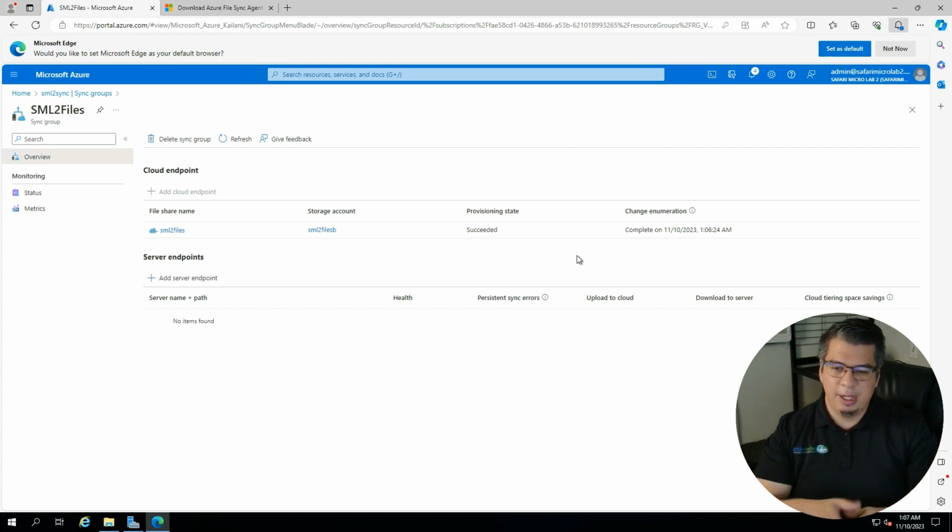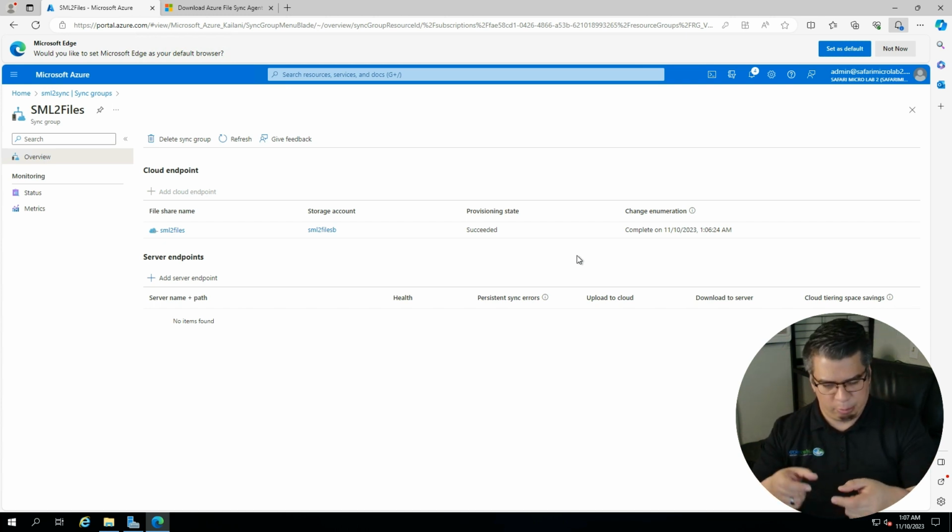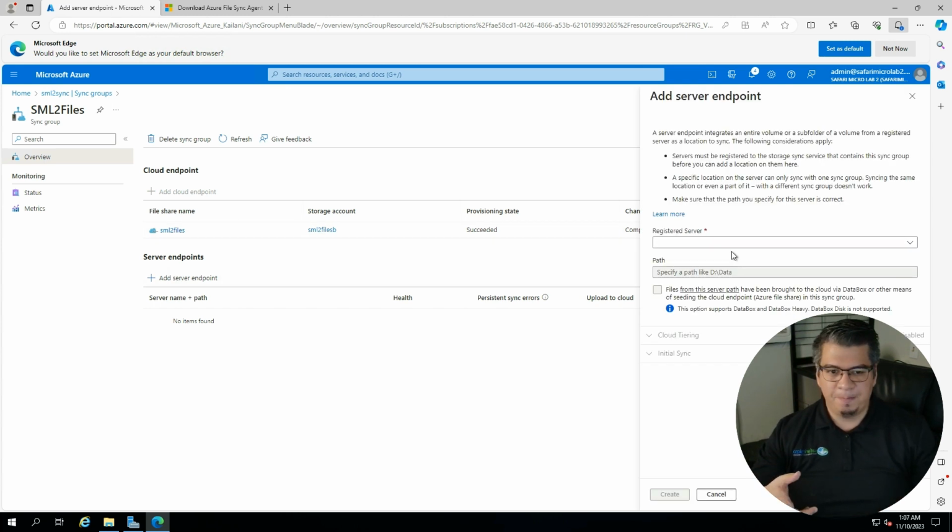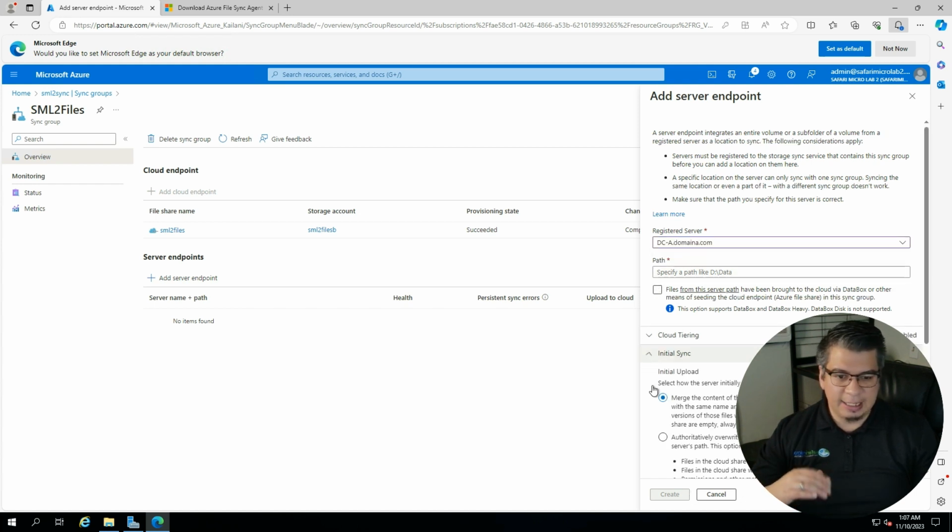But again, if you want to split that up, and you want some of those to sync into Azure Files but not all of them, you're going to want to create a separate file share as the root folder level essentially for each of those subfolders, and then sync those in with individual sync groups. So we're just going to take the one-to-one approach right now. I'm going to sync all of my file share into one whole Azure file share. So I have that cloud endpoint in here. Now I'm going to add my server endpoint. I'm going to see my registered server. It's going to pick it up here.